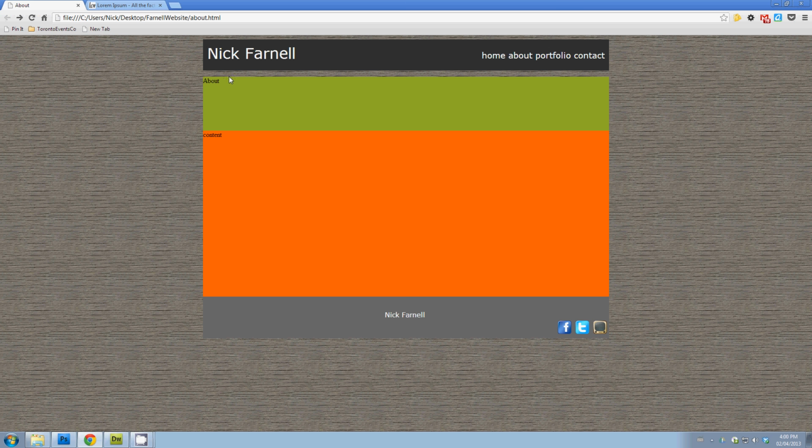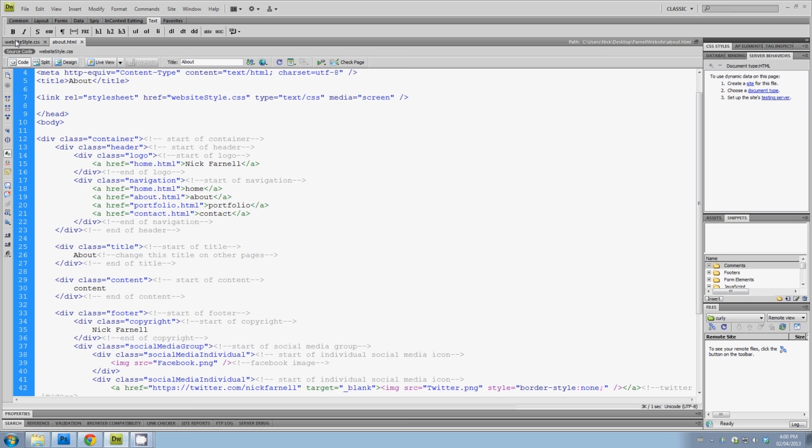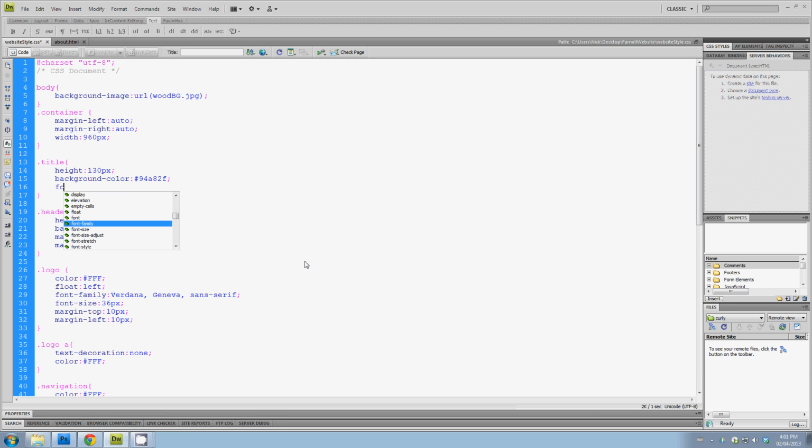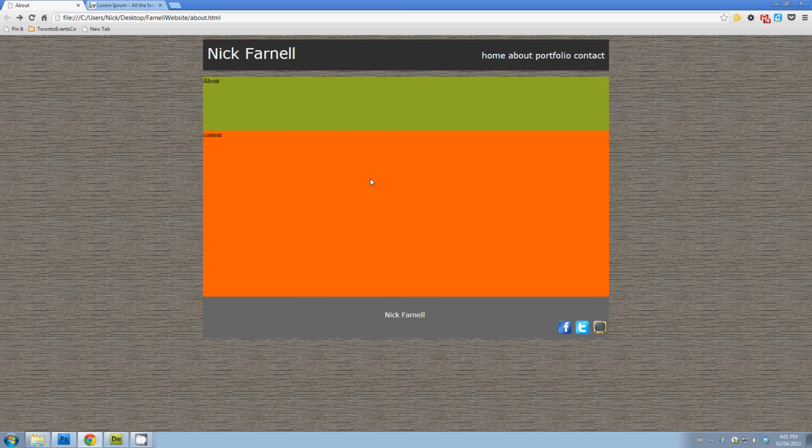I also want to change how that looks, the actual font face and style and spacing of it. So if I go back into the CSS, I'm going to change the style of the way the text shows up on that area. So I'm going to copy some of the same styles that we've already used. I'm going to keep the font family the same as Verdana. Let's make sure that that's changed. Alright, everything looks good there. Next I want to change the color, the size, and where it's placed.